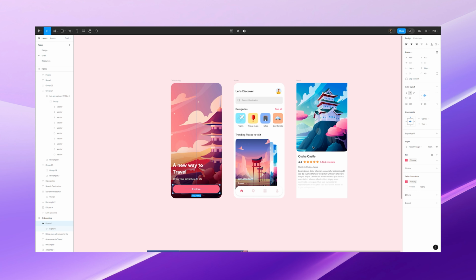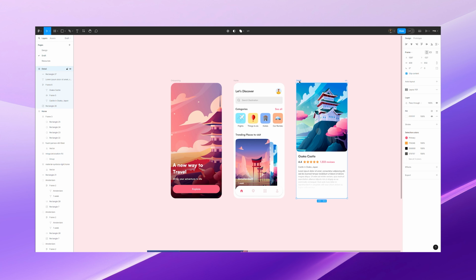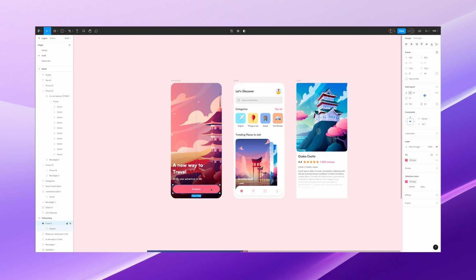And click this one, Command C, paste here. Or you can also create a component out of it. Create a component, give this here, you can see the frame one, we want to give button.